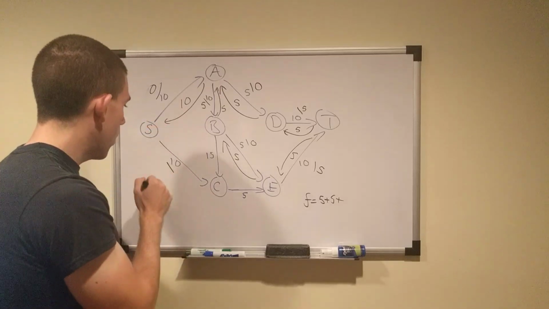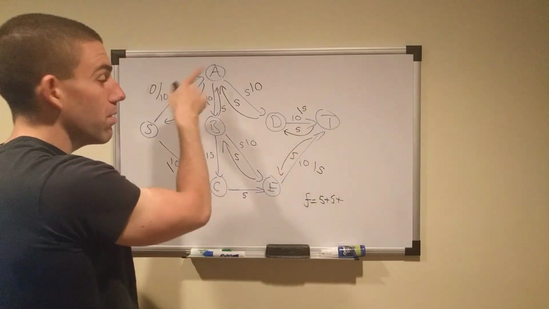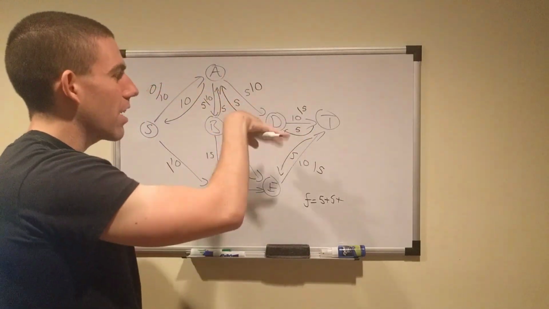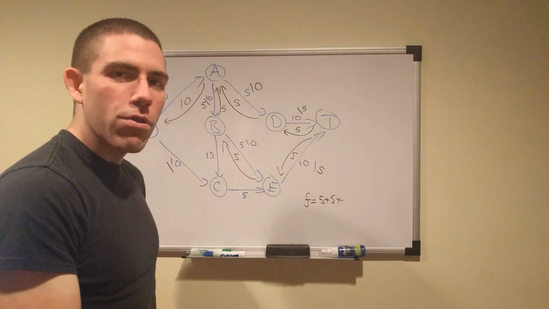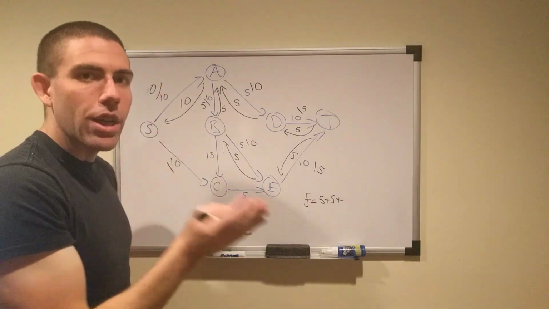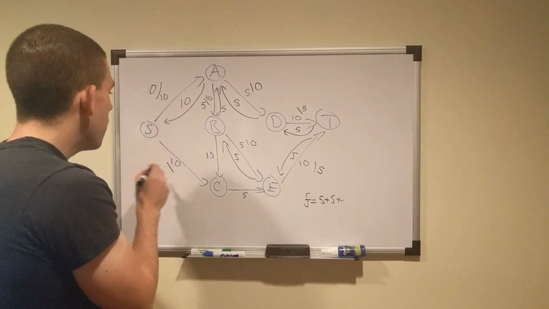Alright, so we'll do S to C to E to T, because we can clearly, this is dead now, we can't use this. That's why I like doing it that way, because it's quicker. I don't have to check the graph for 0 edges. I can just look right here and see, alright, we've only got 1 edge left that we can even use to get anywhere from S. It seems simpler to me. But you'll do it however you like.